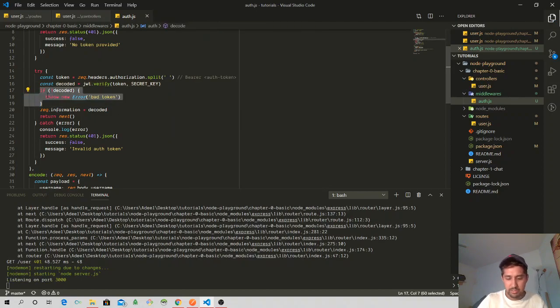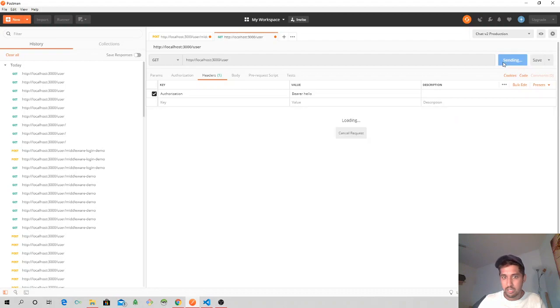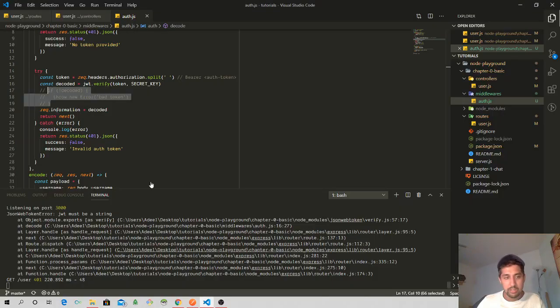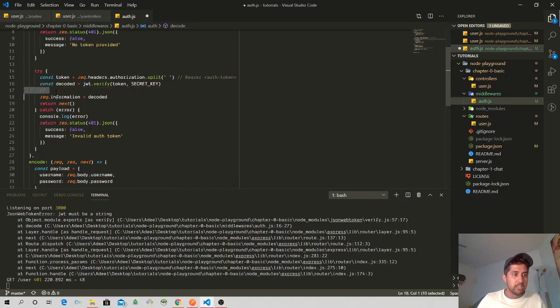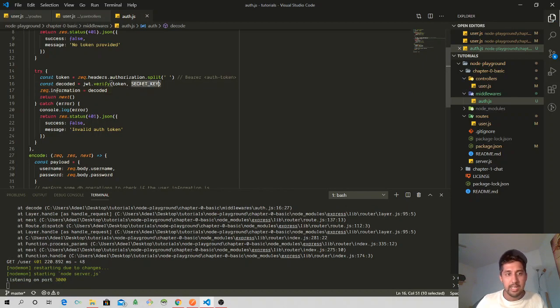And now if I remove this, I just want to be very curious if this works or not. Okay, so it took that token and compared it with the secret key, and basically both of them combined make this unique authorization header. And if both the token and the secret key are somehow not matching what JWT is looking for using its verify method, it's just going to say this is invalid, it doesn't work.